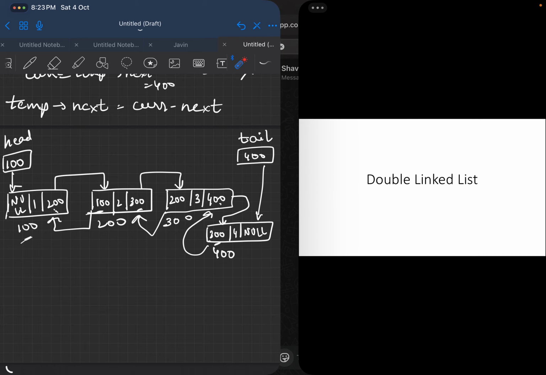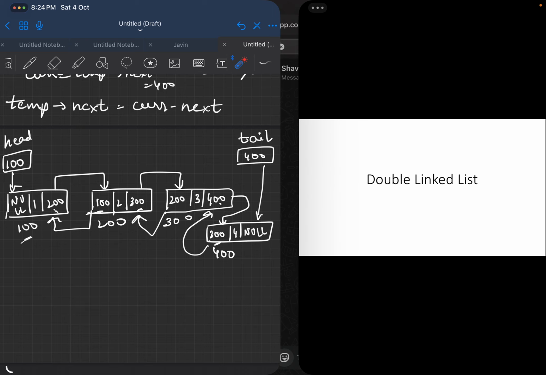Then the previous pointer of this node is having the memory address of the previous node here. Again, the previous pointer of this node is having the memory address of the previous element here. So the previous pointer points to the memory address of the previous node, and the next pointer points to the memory address of the next node, right?